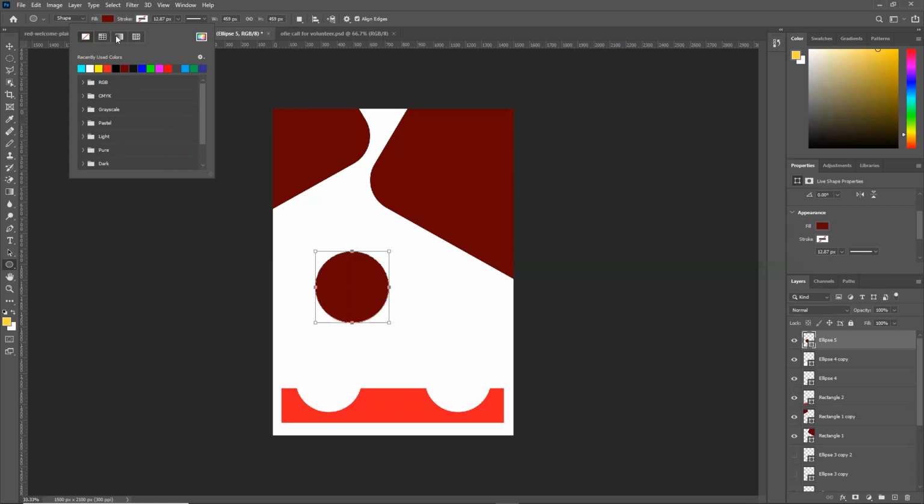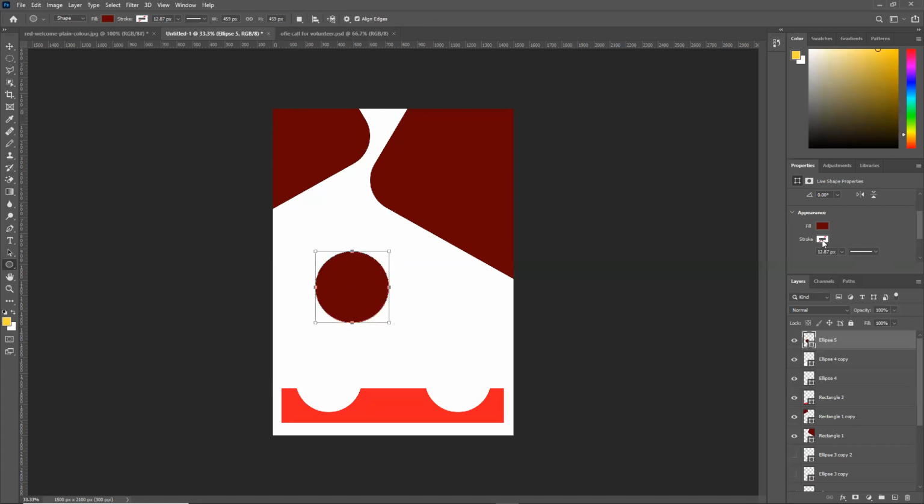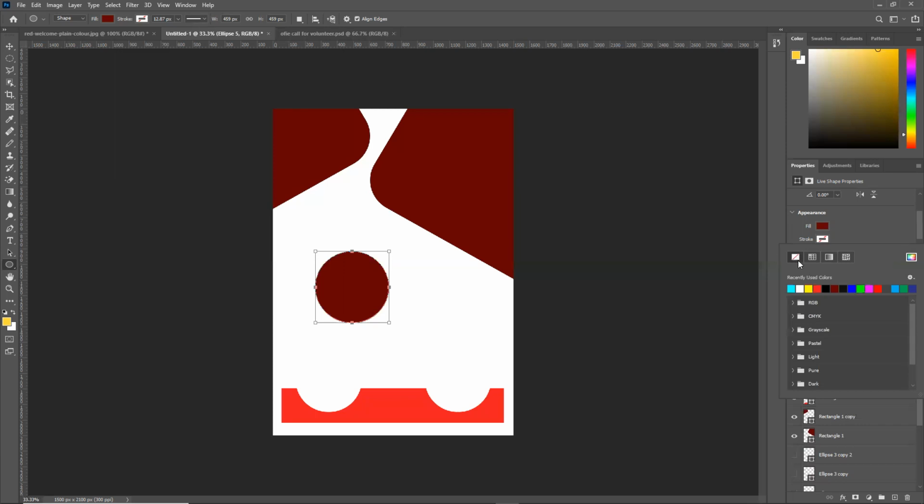I can apply a gradient to the stroke as well. The gradient that we apply to the fill, we can apply a similar gradient to the stroke, that is the outline, as well. So if I don't want it, I just click on this and it will be removed. Or if I'm here, I'll just click on this one and it will also be removed.